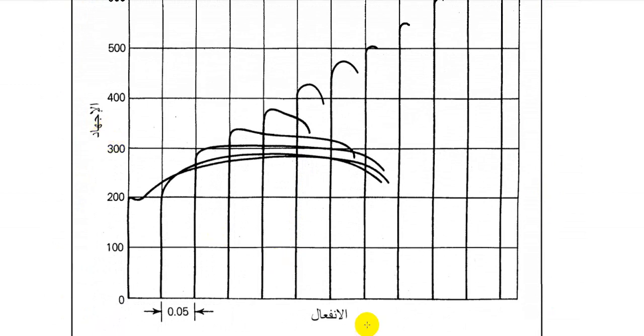As indicated here, the strain is in the range of 0.05. As you can see right here, the differentiated behavior of the curve is indicated in the gridded diagram. The stress is plotted vertically and the strain horizontally, indicating the cold working rate affecting not the curve itself but the behavior of the material. For the same material, the behavior on the specimen is required to be examined using the tensile test.